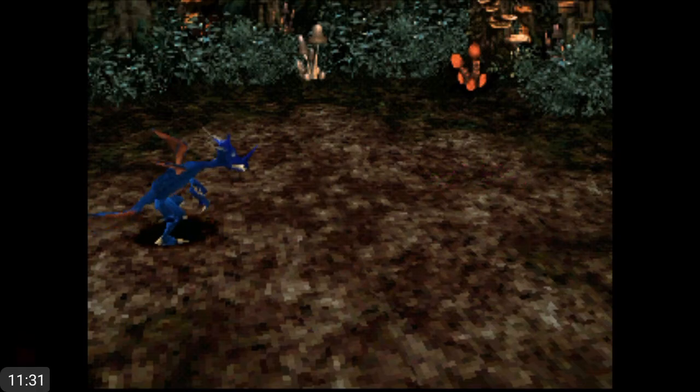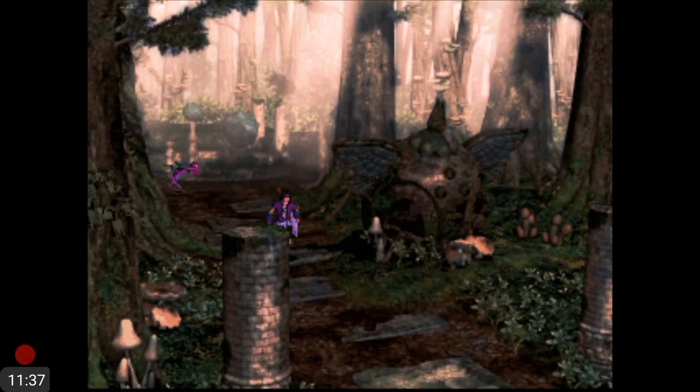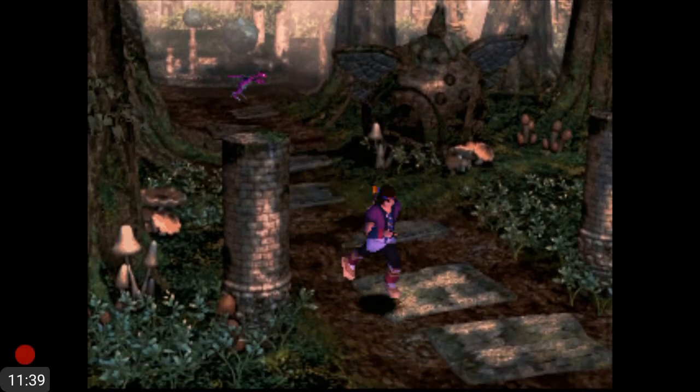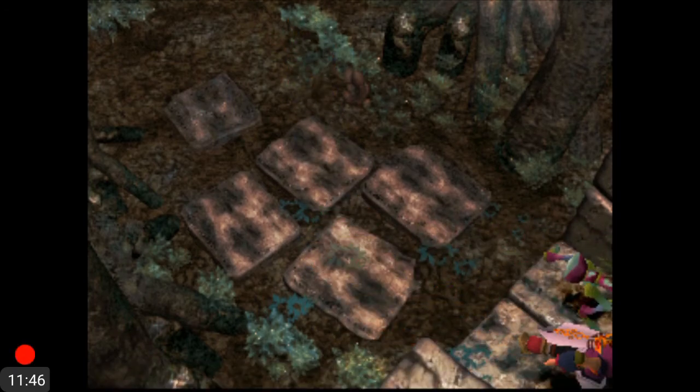Because we can't get the monster that we're after, the other fire dog, because we needed 2 of them to complete Patalchu in this stage. So that's going to be a pain in the ass, because sometimes when you get the wind ones first, you don't always get the one you're after. So what I'm going to try and do is... Ah, crap, I run into this thing again.